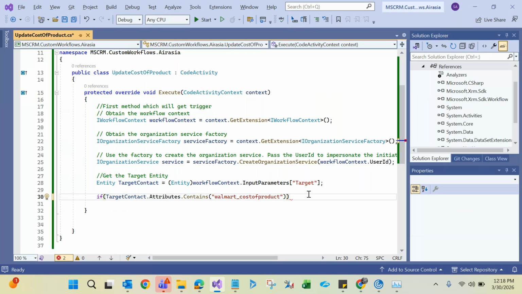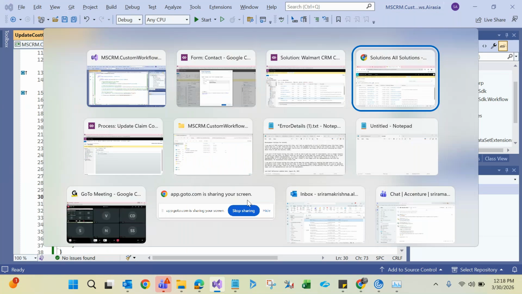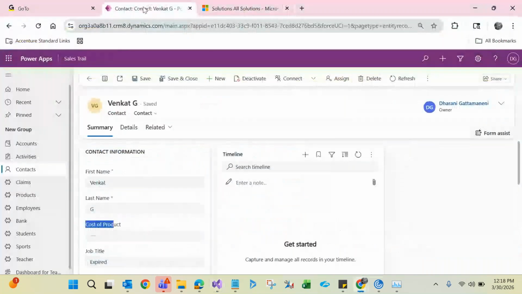Now I am checking. I have written an if statement, and in the if statement I have mentioned the condition. What is the condition? Whether target contact contains this field or not. Let's say I open this contact. Okay, this contact's cost of product is null.